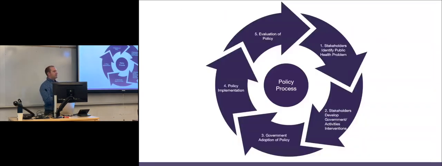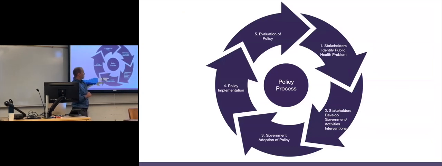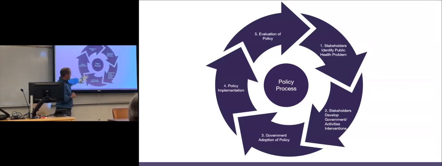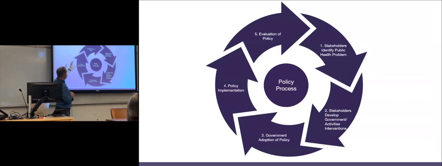So this is the policy process, which I just laid out here. But the idea is that you start off with the stakeholders, you identify your problem, you develop these governmental activities or interventions. You then adopt the policy, the government adopts the policy. You then go through an implementation phase, and there can be different variations in fidelity, right, at this step here. And then you end with either a formal or informal evaluation of how well it's going, and that feeds into a new problem statement. This is the public policy process cycle.